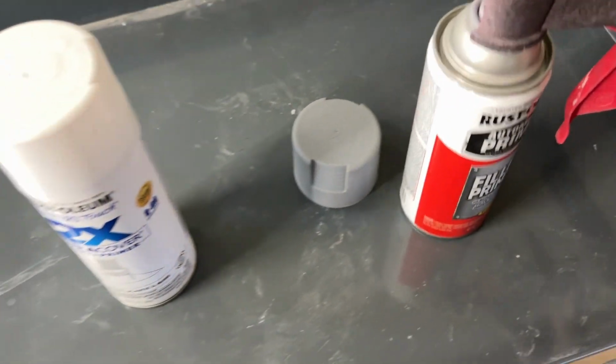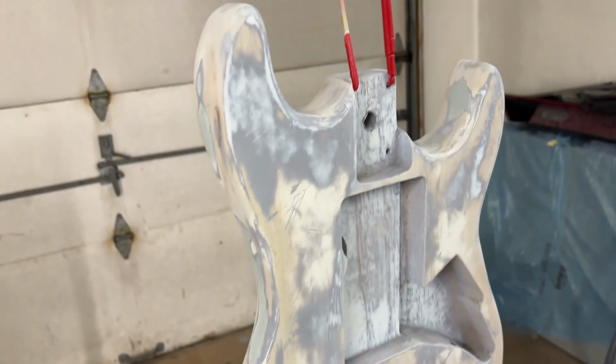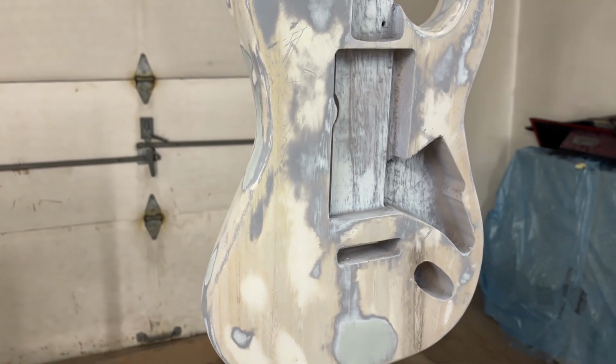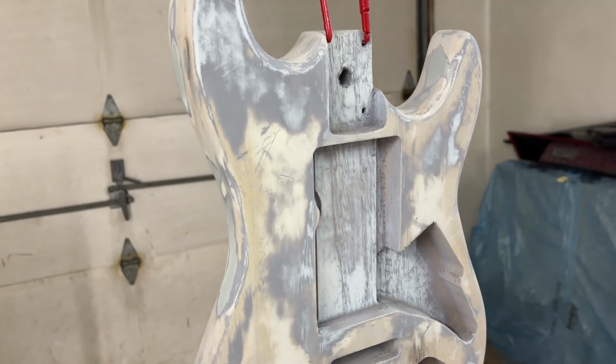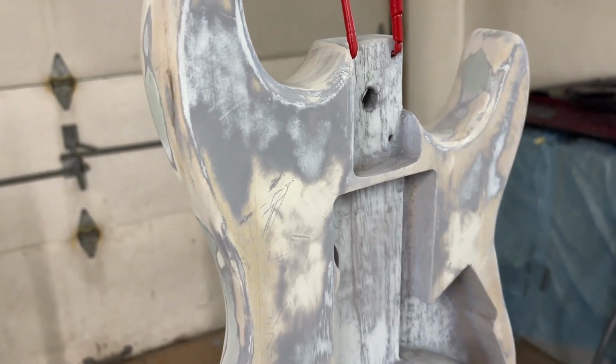But for this, I'm just gonna spray it on my bodywork. But yeah, make sure you guys have a respirator on. I'm gonna put one on real quick, and then we're gonna start spraying here in a second. But for now, make sure that your place is well ventilated and you have a window open or a fan going, and your respirator is on.